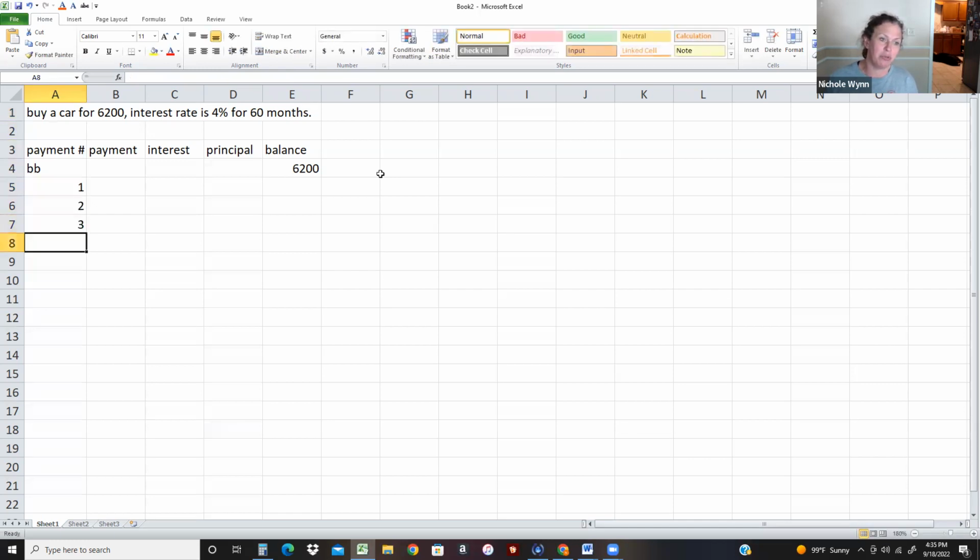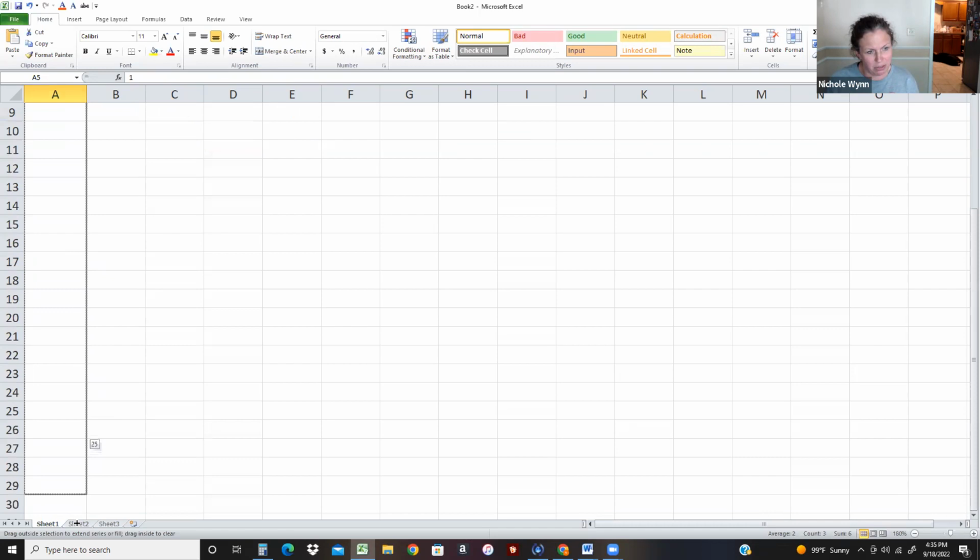So I'm going to do 1, 2, 3. I want that to go all the way to 60, but I don't want to type that. So I'm going to do this. So I did 1, 2, 3. See how it's a fat plus right now? And then it's an arrow plus. Go to the side and make it a skinny plus. And then we're going to drag it down, and we're going to drag it down to hit 60. See, there's a little box there and it says how many. I'm at 2 and I want to get to 60. So I'm just dragging.